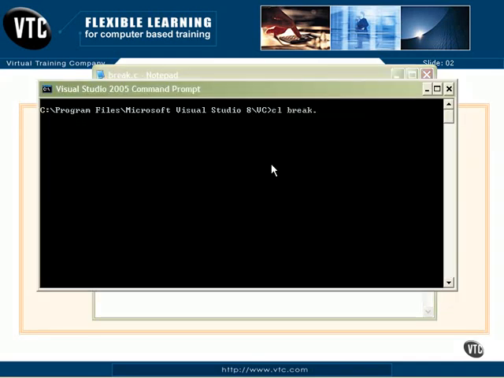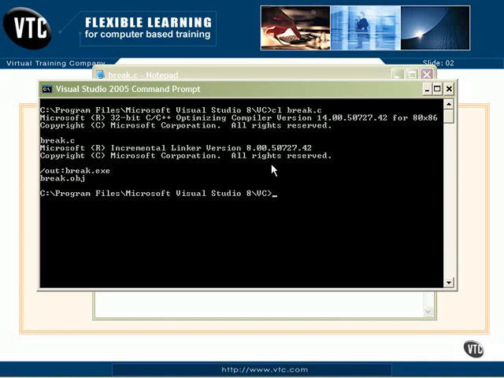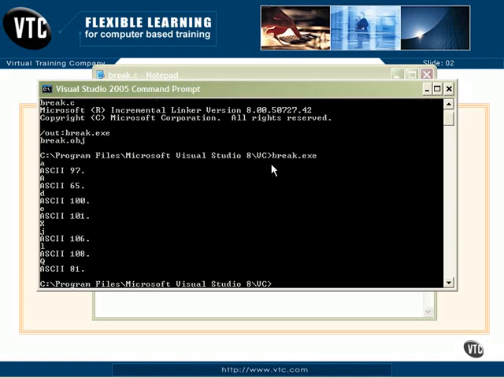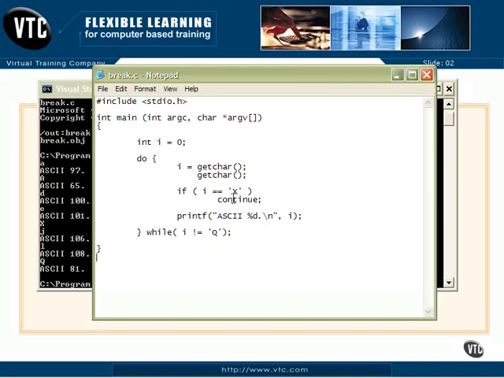I called it break.c, and there it is. Let's run it. So it's sitting there waiting, and it does what it did before with different letters. But notice this time, if I put an uppercase X, it just ignores it and asks for another letter. And then eventually, an uppercase Q will stop the program, just like it's supposed to. But that shows you that the continue did its job and made us jump over the rest of this loop down here to our test.